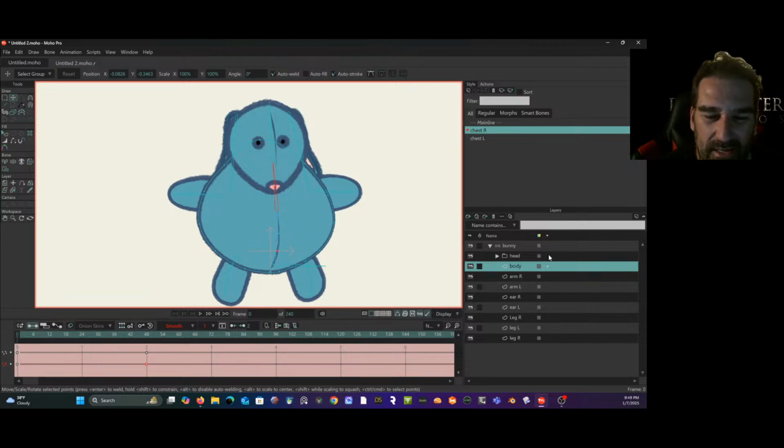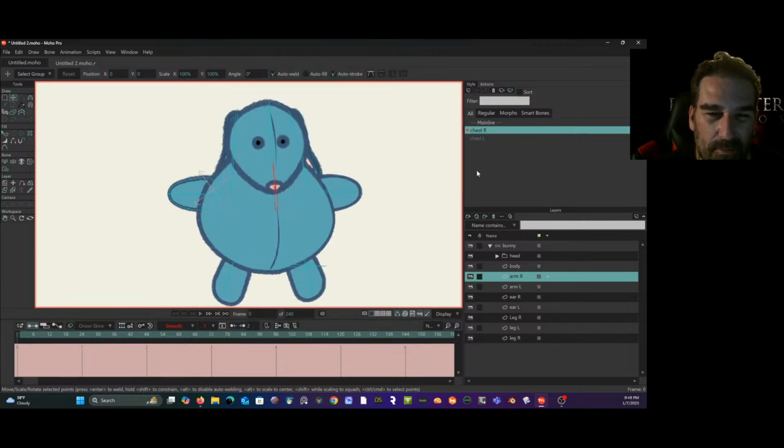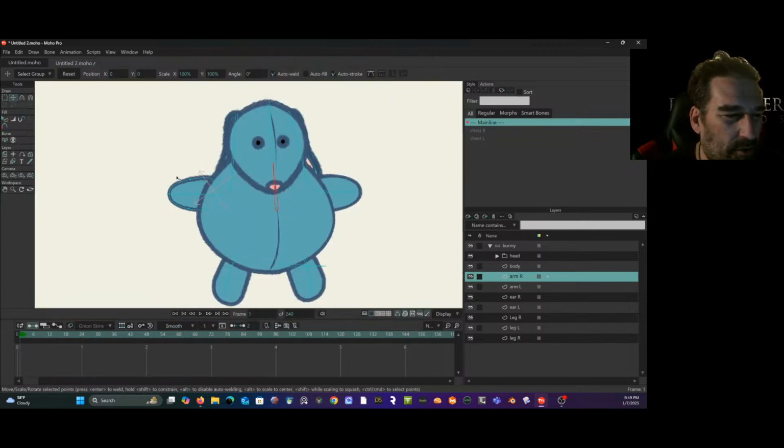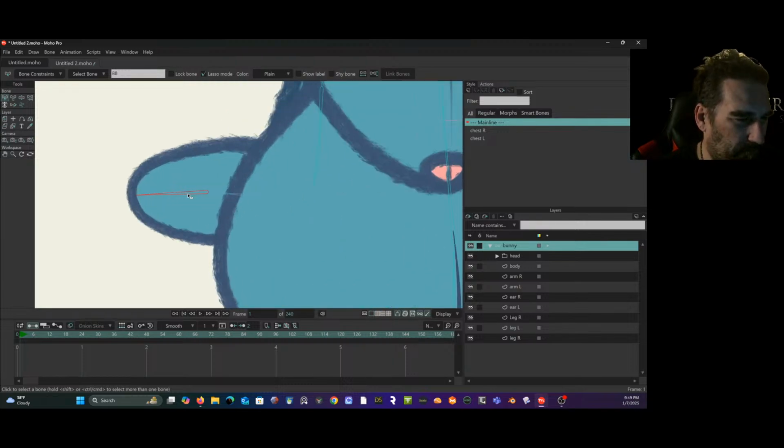And let's check his arms here. So the arm right, cancel, go back to the main line, go to the arm here, that's fine. But this next arm is the one that's going to be the problem because it's the one that's got the bend of the elbow. So we're going to make a smart bone action on frame 0 always for that.